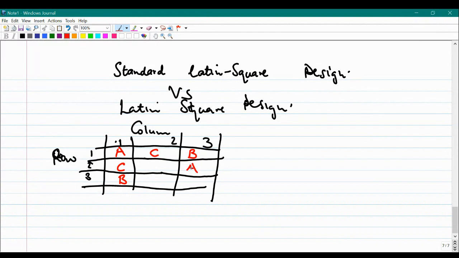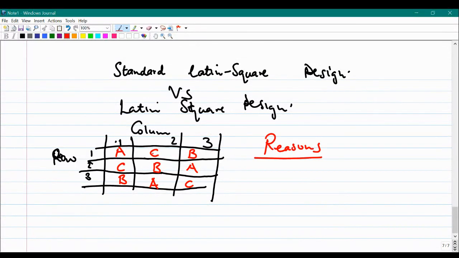If I put A here, I'm safe. I put B here. What type of Latin square design is this one? Is it a standard Latin square design, or can we say this layout qualifies to be a Latin square design? Let's start from there. This one is a standard. Why? Reasons? Give me the reasons.